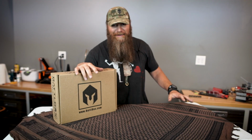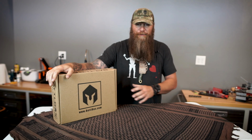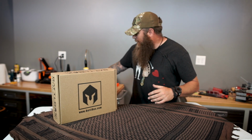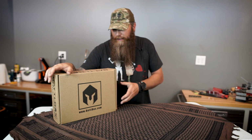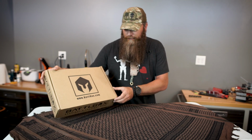What's happening, Internet? It is time for Mission 39, and it is the Repair Anything box. That's why we're sitting here in the little tool room here at the office. We got toolboxes, we got knives, we got all kind of cool stuff in here, and you can repair anything with what's in this box right here. Let's see what's inside.